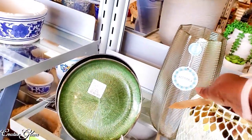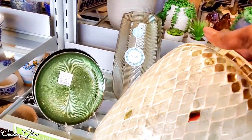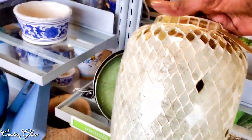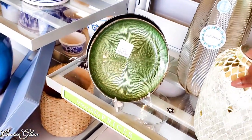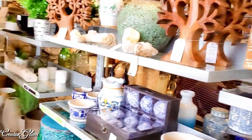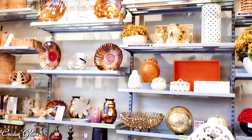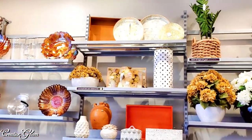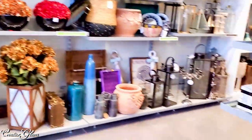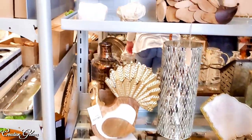You'll see I ended up picking up a vase that looks very similar to this. I was looking for something like this, but I needed it taller. You'll see I did actually find it — I found two of them. I always buy in two. There's so much to look at in this store, it's absolutely mind-boggling. And that's one of the two — you'll see that in an upcoming haul.